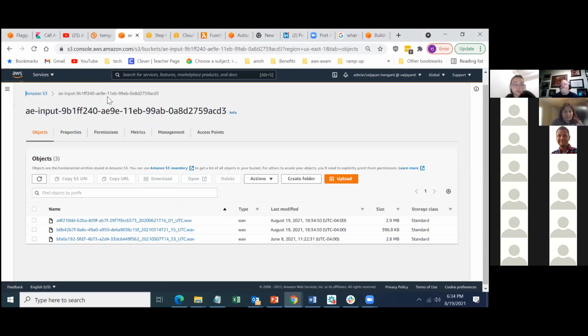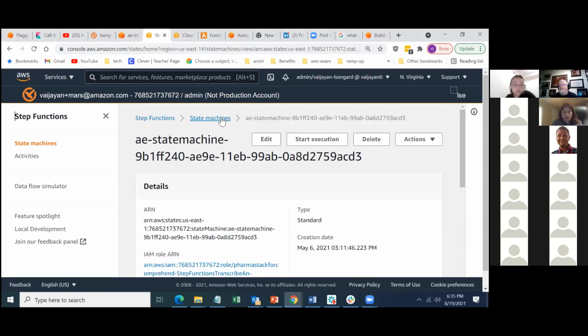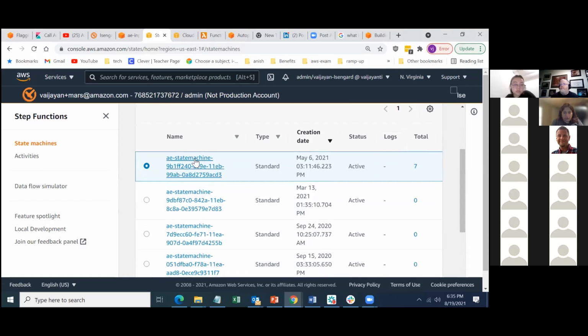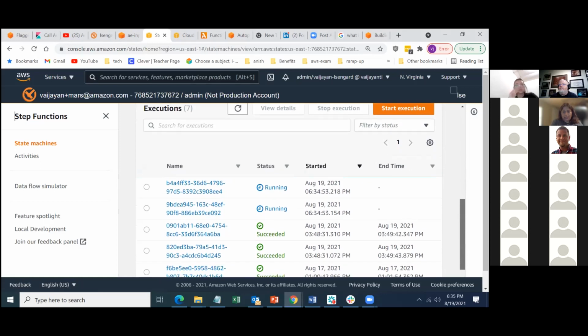Once this gets uploaded, it triggers a Step Function. This is already set up and is part of the CloudFormation. If you use the CloudFormation, this will automatically get created.